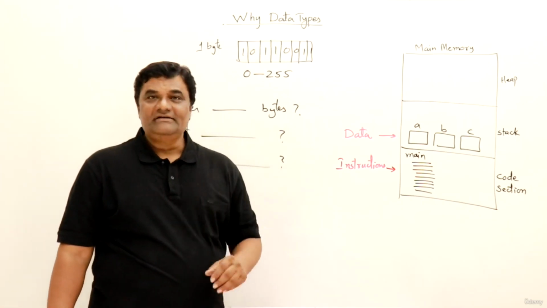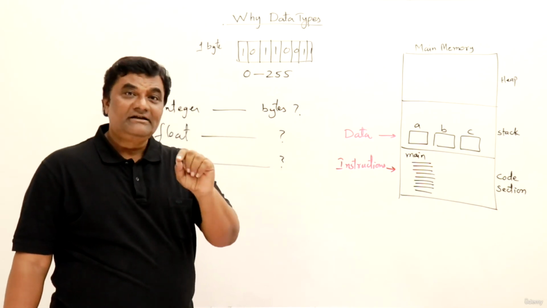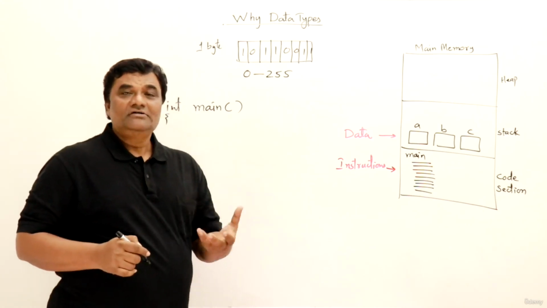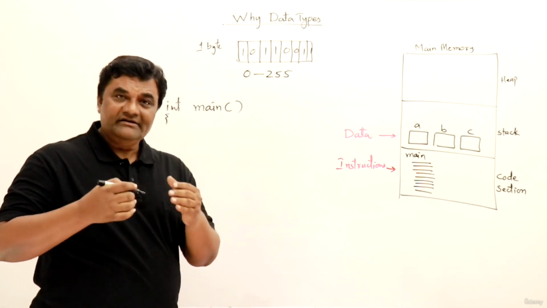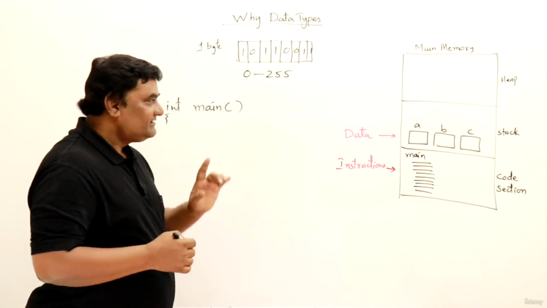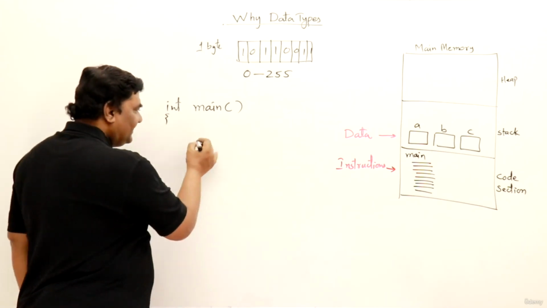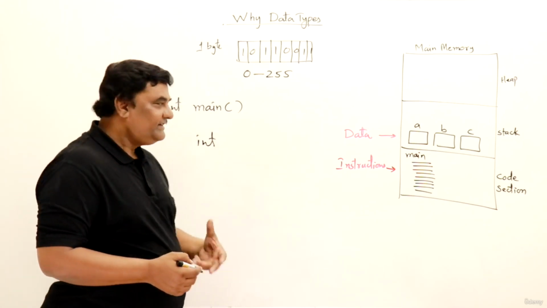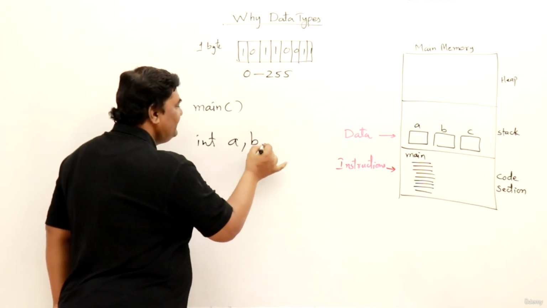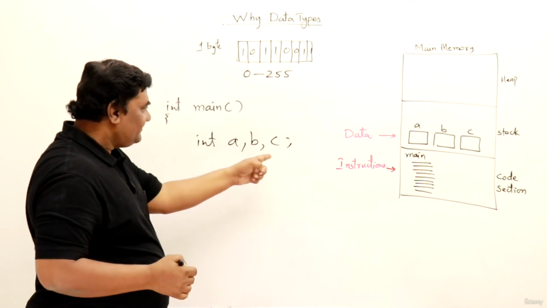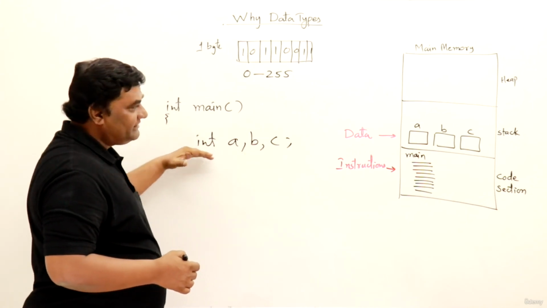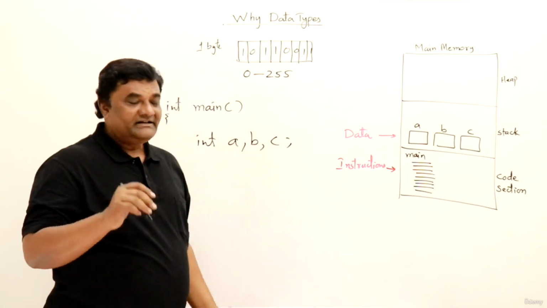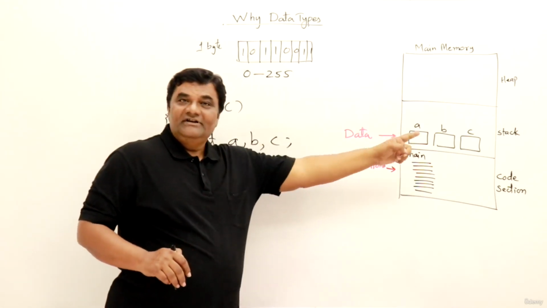Now the next important thing is the variable. I will discuss it a little. Once we learn about the data types in the coming videos, then later on we will learn how to take data or store data in the program. Suppose I want integer type data. I will say integer. Then where do you store the data? For that we declare variables. Say that I want A, B, C. I'll get 3 variables depending on the number of bytes taken by integer. If integer takes 2 bytes, then I get 2 bytes for each, and if it takes 4 bytes, I'll get 4 bytes for each. So I'll get the variables like this.